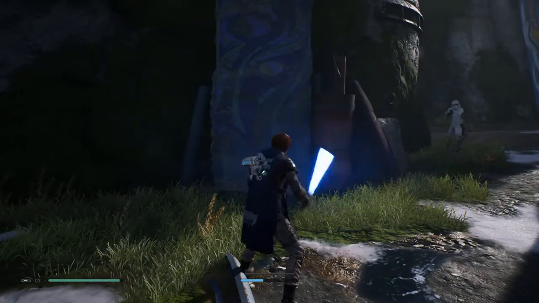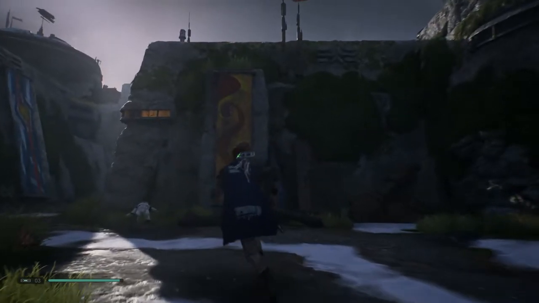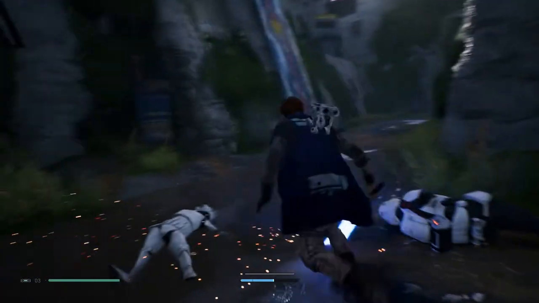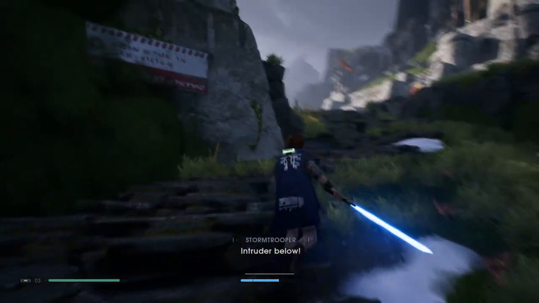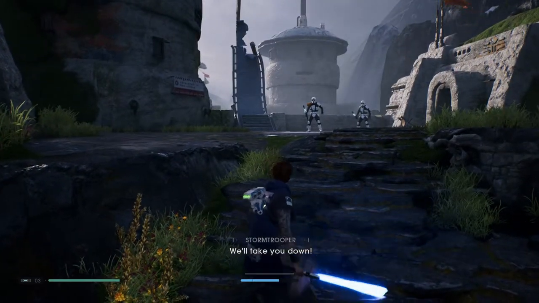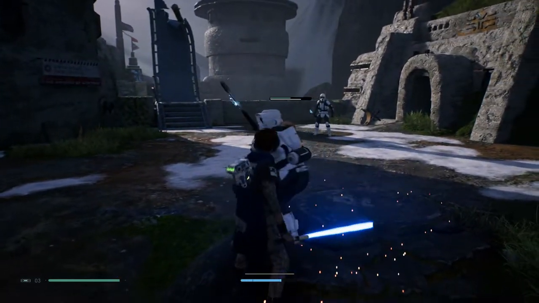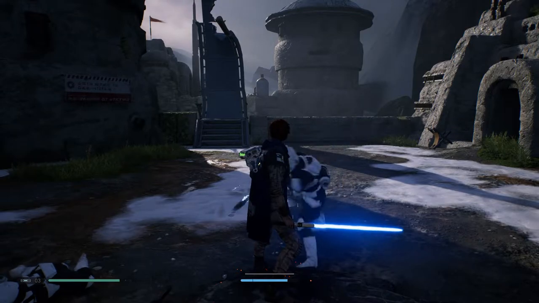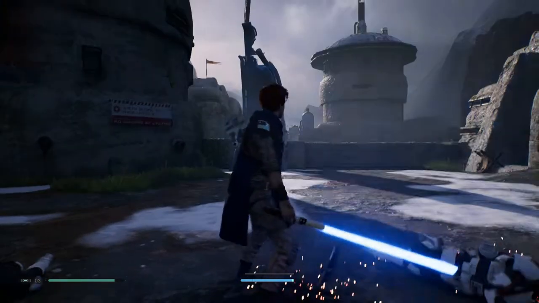Alright, where is this? Oop. Man, you thought you had me down, didn't you? Yeah! Just taking a stroll. Intruder below. We'll take you down. Ah, crap. I'll break your guard. That's not possible. Yeah, it is. It's fine. The guy has a laser sword. Nice super kick there.